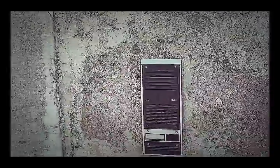So here's the mailbox, and apparently they did get a little doorway and all of that. But let me just see, look, this is the inside view. It's all this property. I think this tree, I'm going to go this way. This tree is amazing. I don't know how long that tree's been there.